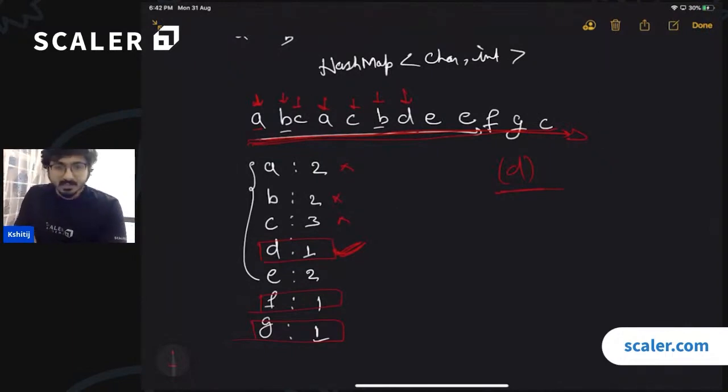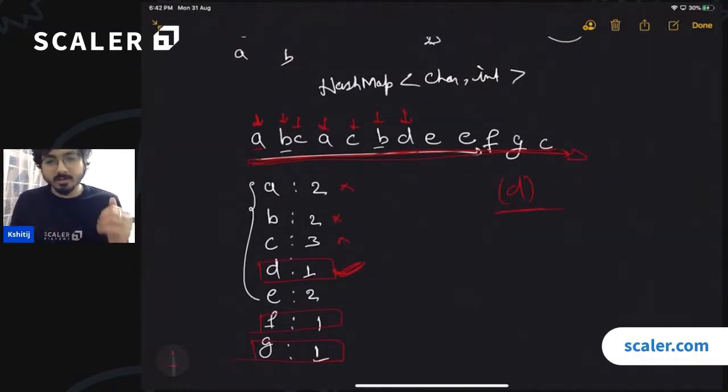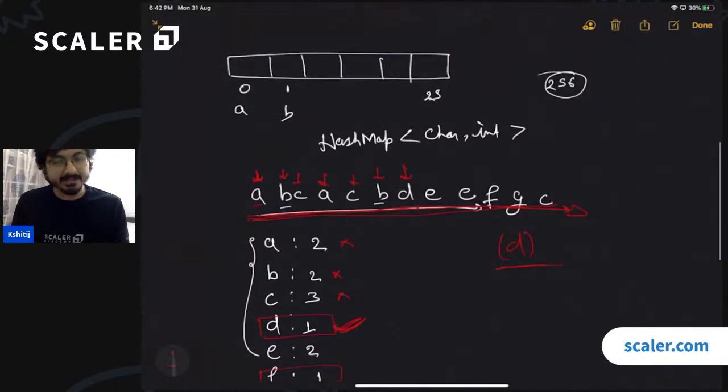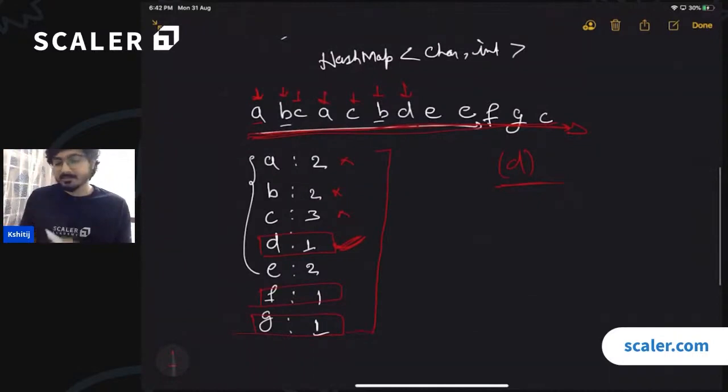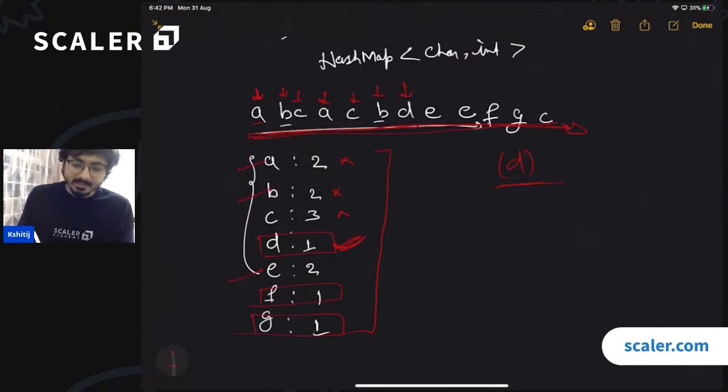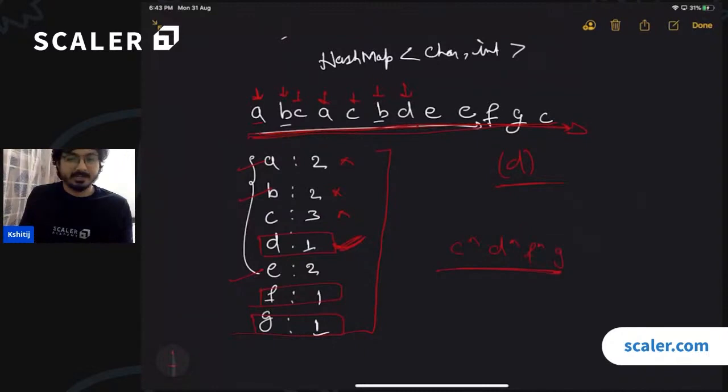Now some of you are suggesting that taking XOR can solve the problem. No, taking XOR cannot solve the problem because it is not guaranteed that all the other characters are occurring an even number of times, so XOR is not going to cancel everything. If you take the XOR of this, A and A will cancel out, B and B will cancel out, E and E will cancel out, but then you will be left with the XOR of C, D, F, and G, and you don't get any useful information from here. So XOR is not going to solve this problem.